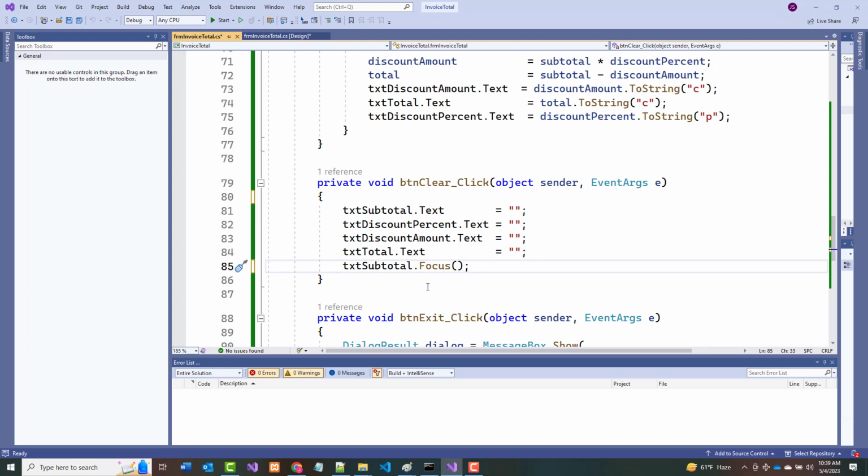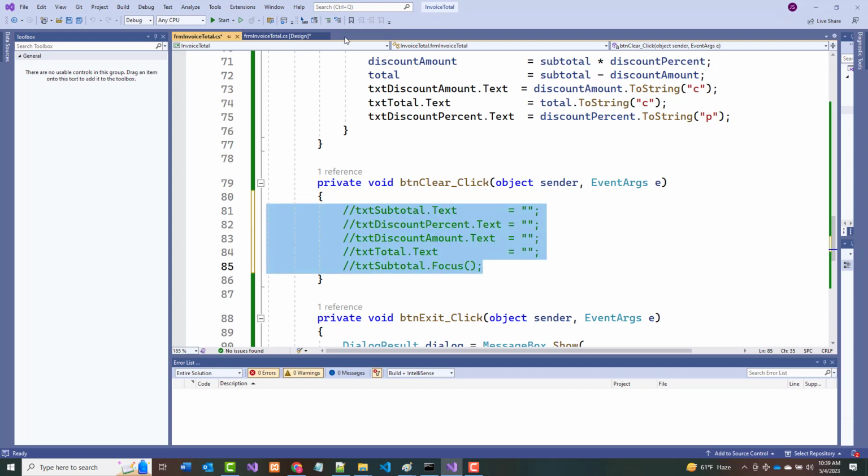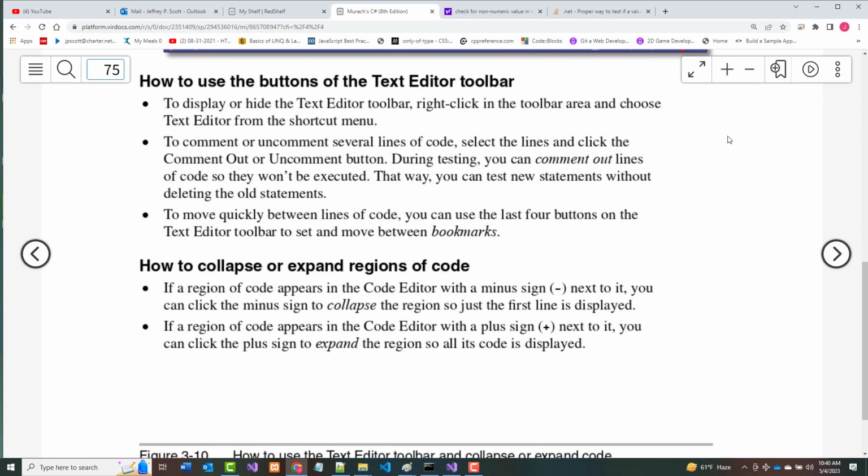Or I could come up to each line that's in here and do a double slash, etc., and do that to each line. I could do that. Or there's a shortcut, and that is to highlight all of this and go up here and way towards the end here. Notice comment out the selected lines or uncomment the selected lines. So if I click the first one, it comments everything out at one time. If I change my mind, click the one next to it, and it uncomments everything at one time. Kind of a nice feature.